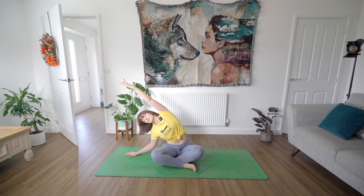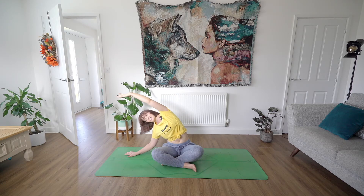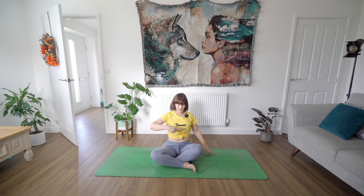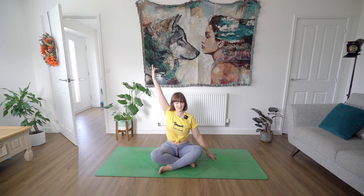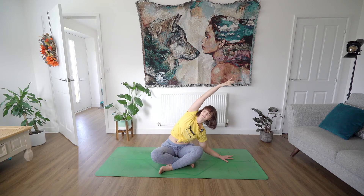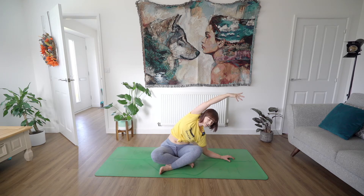Roll the shoulders down and away from you. Reach the right fingertips up towards the sky and then walk your left fingertips away from you as you reach your right fingertips over your head towards one side of the room. You can bring your forearm down onto the mat if you like — really push into that hand and reach those fingertips away. You'll feel a beautiful kind of pull and stretch. Coming back up, switch your legs — take the other leg forward, it might feel a bit weird. Inhale, lift the left fingertips up towards the sky, walk the right fingertips away, bring that forearm down if you like, reaching the left fingertips and pushing into the right hand.